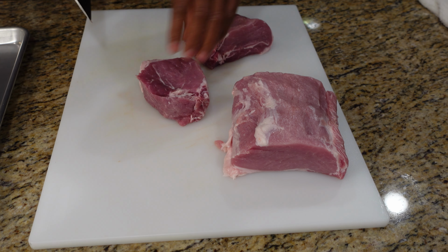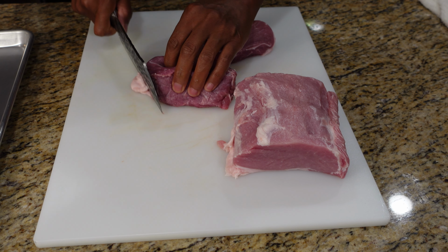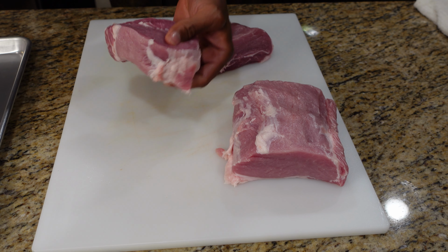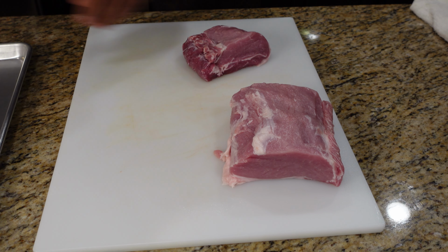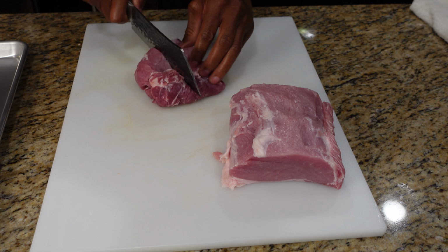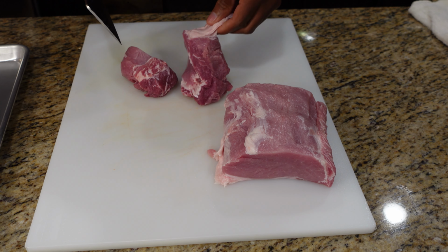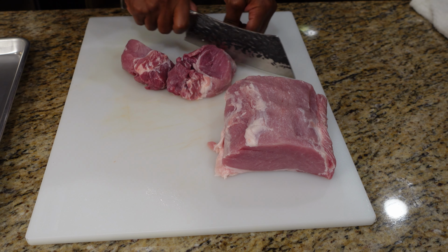So you really gotta watch it. But this piece of meat should take about 7 minutes to cook, maybe 10 minutes if you cook them this thick, the way I'm doing them. And that's it. So we're gonna get the chopping on this, and we're gonna meet you right back here for the seasoning, so stick around. Don't go anywhere.